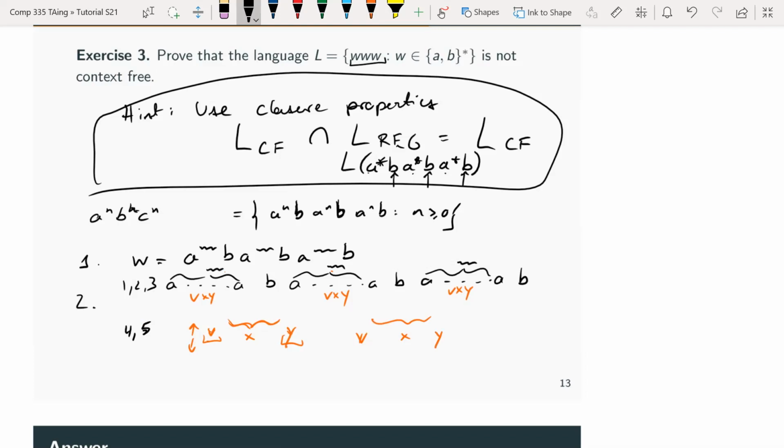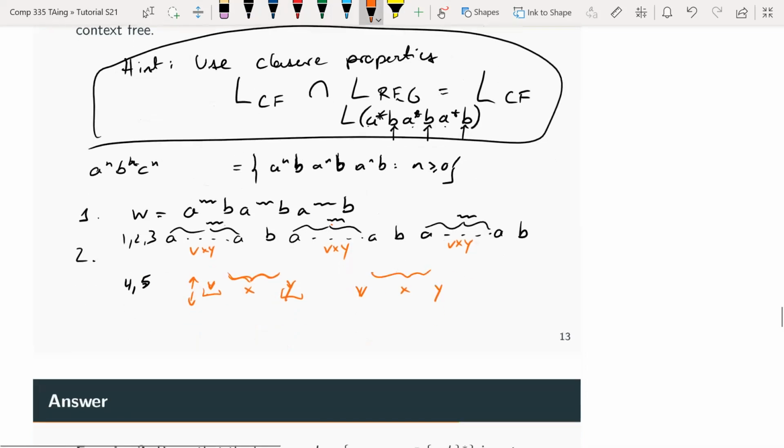And then you have the easier cases, I would say. The easier cases would be if your V looks like something like A, B, A, or Y looks like A, B, A. In either of these two cases, if you pump up, you'll just get a string that doesn't look like this, because pumping up will add an extra A, B, A in your string.